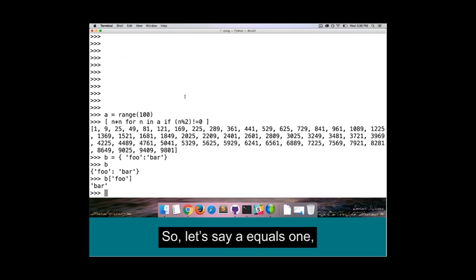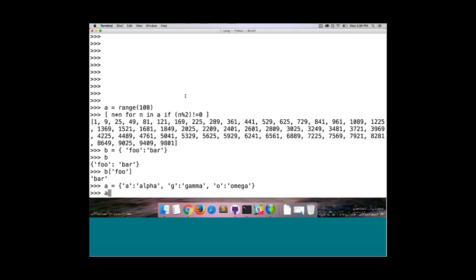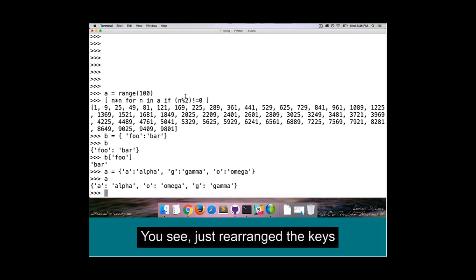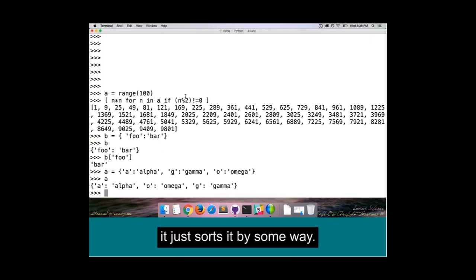So we can test these out. So let's say A equals alpha. G equals gamma. So you see, it just rearranges the keys because the order doesn't matter to it. Because you have keys implicit to it, it just sorts it by some way.